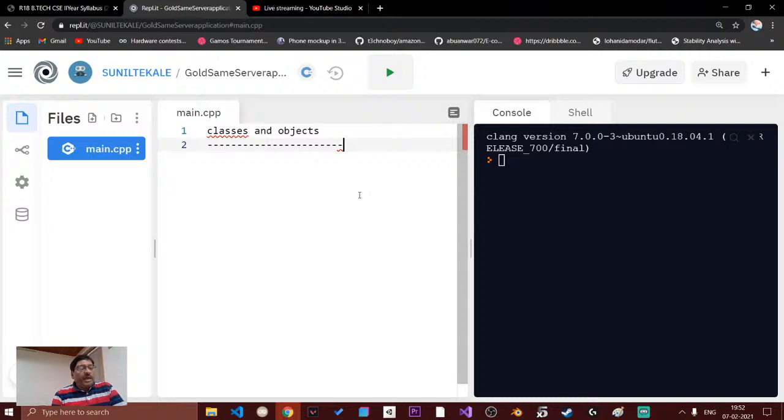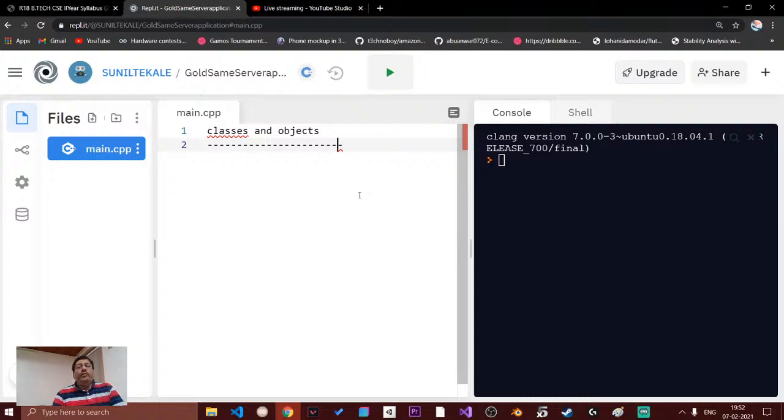Once again, to repeat, a class is where we talk about a group of objects, and an object possesses some properties and functionality. An instance of a class, you can call it an object. So class is something in general. Like we said in the previous session, four-wheeler is an example of a class, whereas a Maruti car is an example of an object.